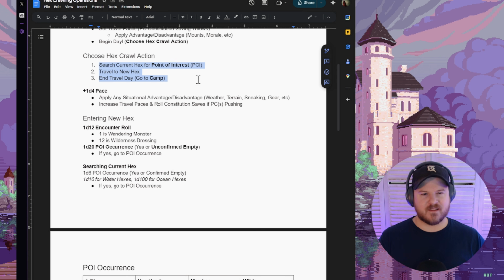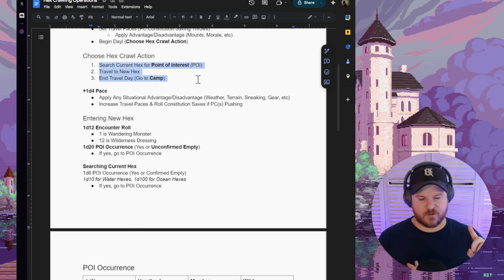You might have disadvantage if you're going across sand, because sand is very difficult to walk across if you're going through a desert hex. Dealing with something like grades, if you're going over mountains, I'm probably going to give you disadvantage on that because that's way more difficult than walking on a flat plain.